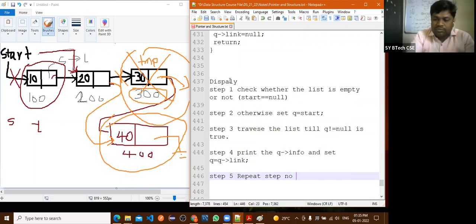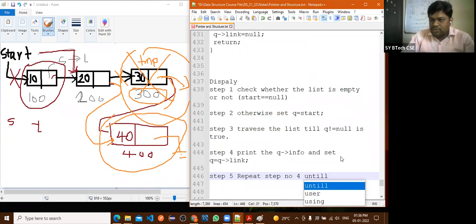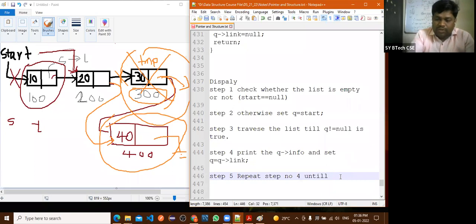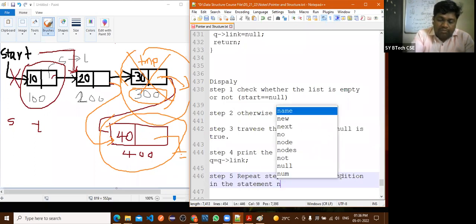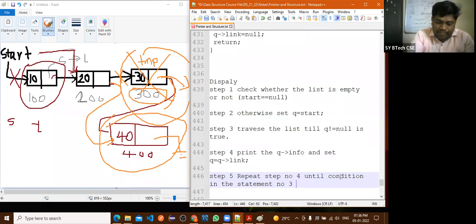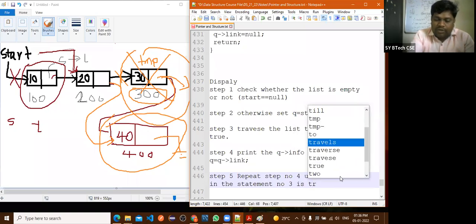Repeat step number 3, 4, until the condition in the statement number 3 is true.